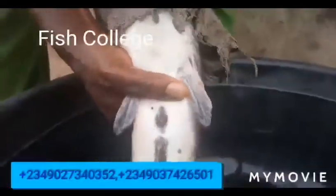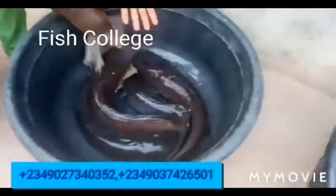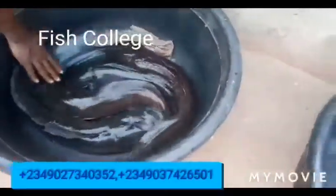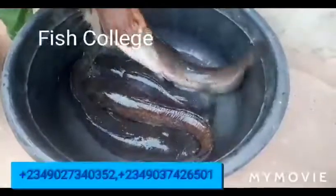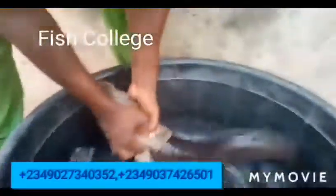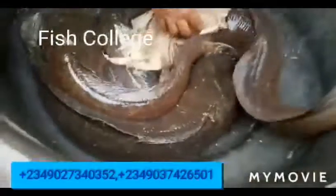As you press out, the eggs come out and you collect them and check the color. You don't need to negotiate too much — let the color test tell you what to do. We always have a serious challenge when you discover that you don't have a good one but you really want to breed. Some will be tempted to use the water that is green or ones they are not fully satisfied with. That's why I'm encouraging everyone to try as much as possible to raise your own broodstock, because if you own them you can just select the best among them for your own results.